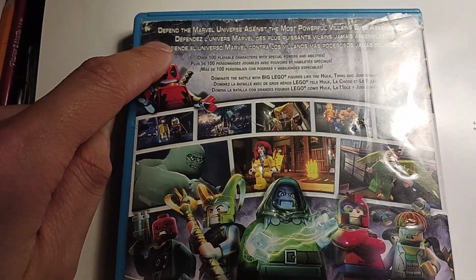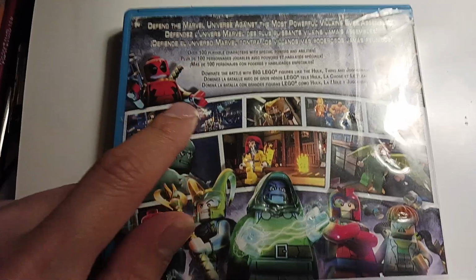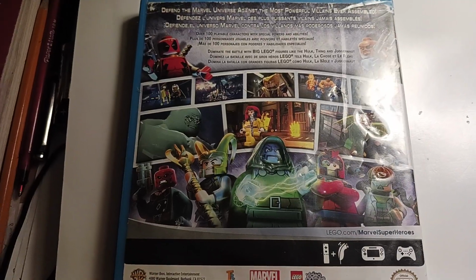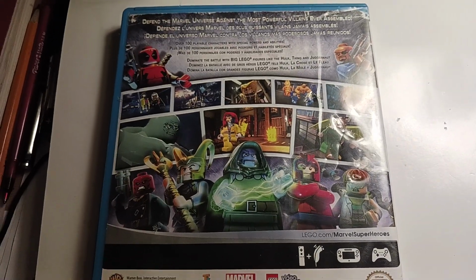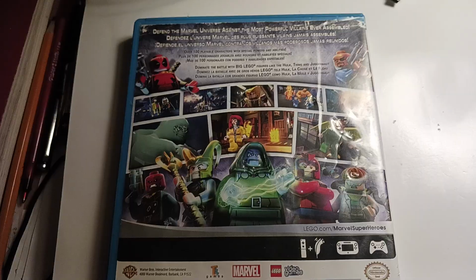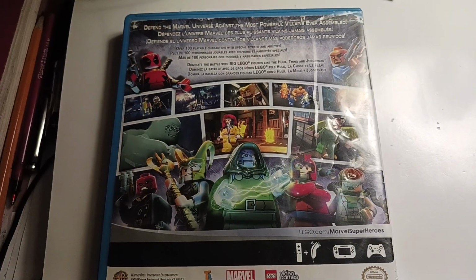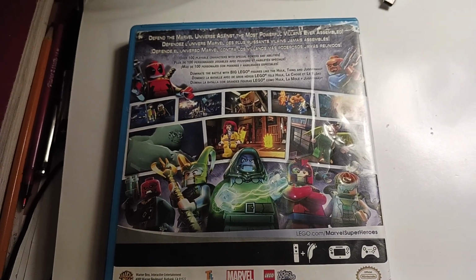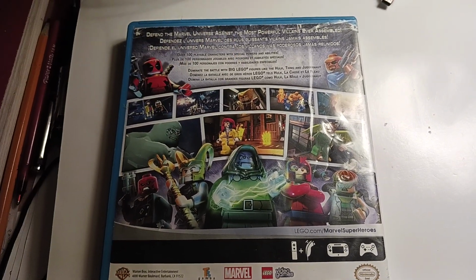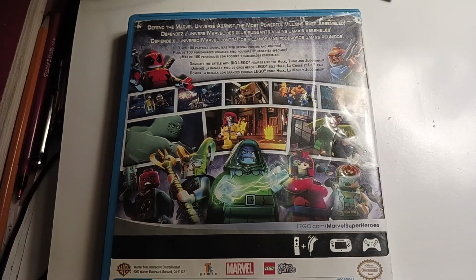But yeah, quickly, let's go through the back. Defend the Marvel Universe against the most powerful villain ever assembled. Over 100 playable characters with special powers and abilities. And interestingly enough, one of the big selling points at the time was that you had Spider-Man, Deadpool, and the Avengers all in one game, and Fantastic Four as well, which is crazy to think about. It was a pretty big deal back then because at the time all these franchises kind of existed in their own universes, sort of. So Fantastic Four was its own thing, the Avengers was its own thing, Deadpool was its own thing, X-Men was its own thing, but now they're all under the same umbrella, relatively speaking.